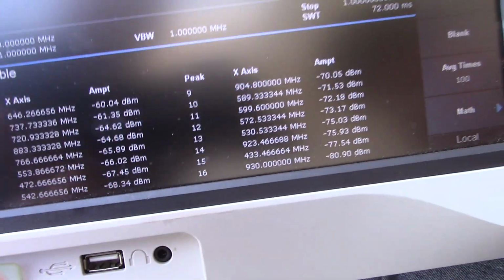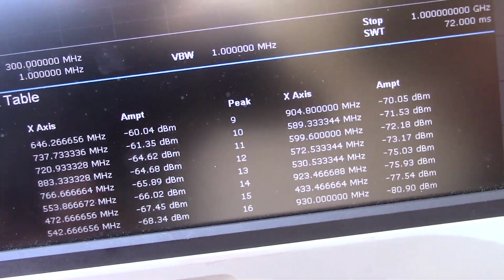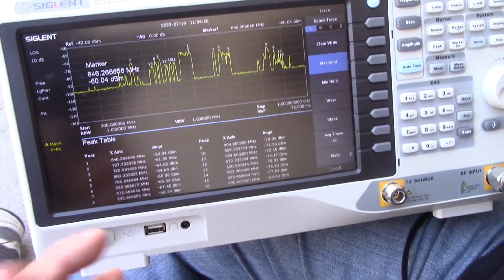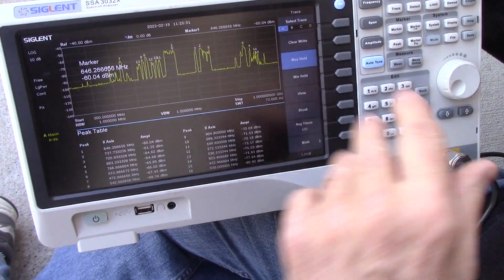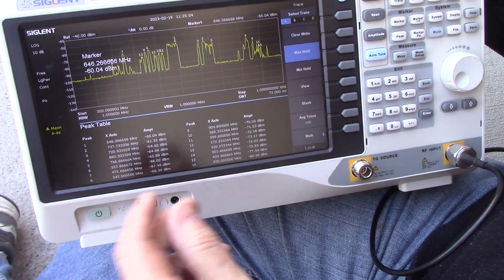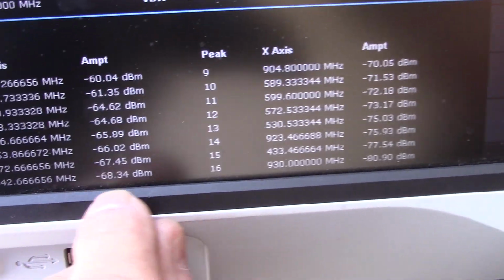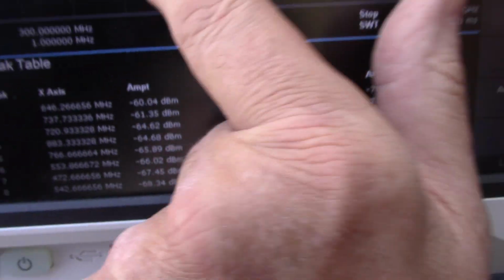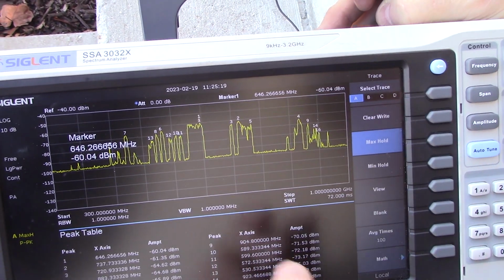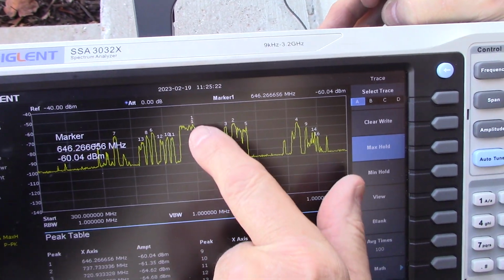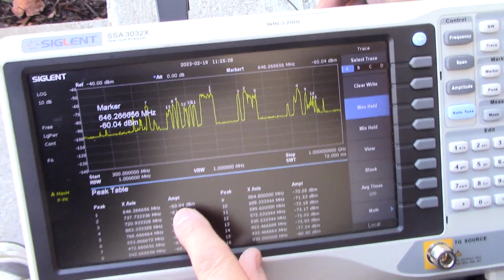Okay. Because it does change frequencies. And that's because of interference? No, it's just the way they design it. It's what they call a broad spectrum transmission. It bounces between one frequency and the next frequency and the next, and it doesn't stay on one frequency. So we have a 650 area, then also a 646, and then a 553. So we have 550, 542 right now. Okay, that's all part of the gas meter. Yeah. Now there's a gas meter across the way which could bounce against this. But basically in front of that gas meter, this is the one most worrisome. Number 1 is 646 megahertz, and it's at minus 60 dBm.